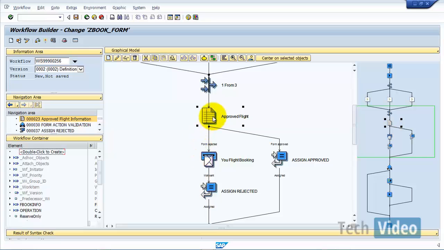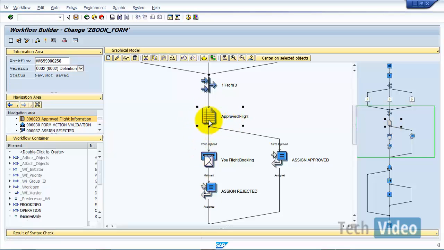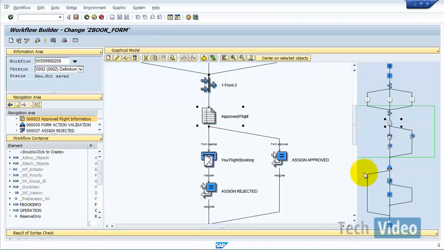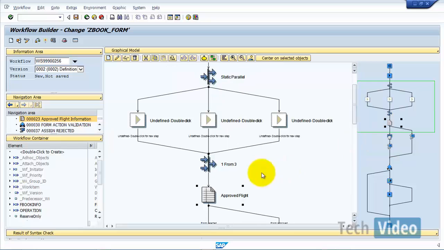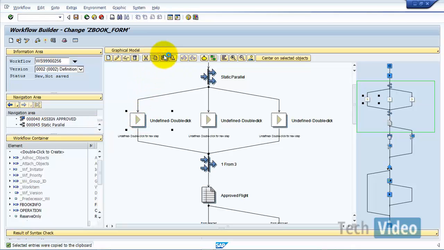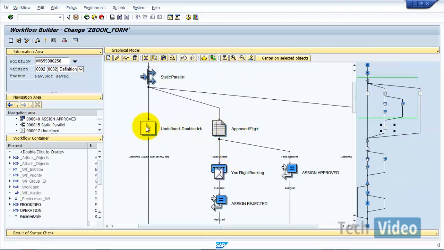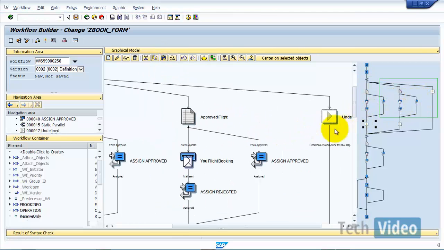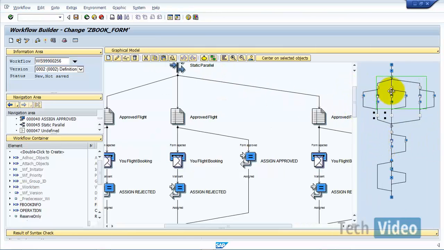Now what I'll do is assign this to 3 different users. So I'll cut or copy this, and then paste it over here, and then here, and then here, and then I delete this step.